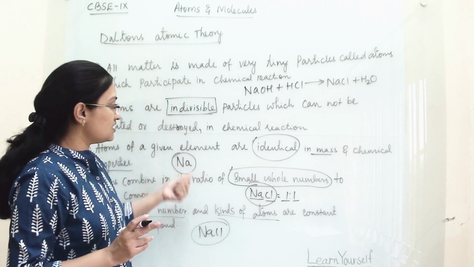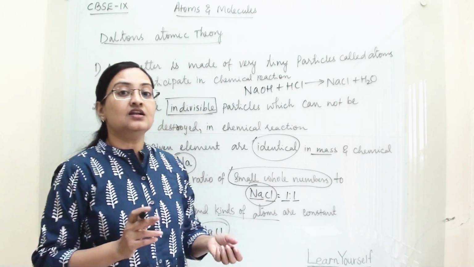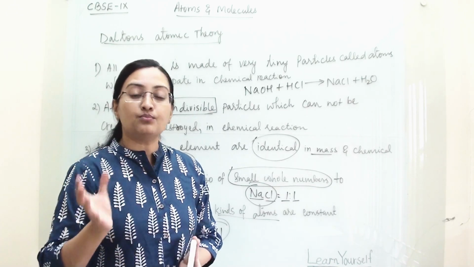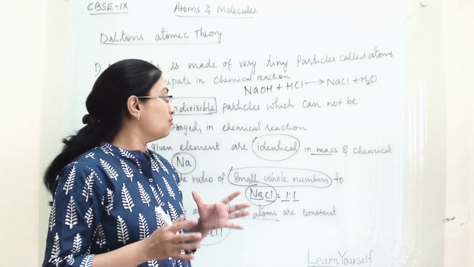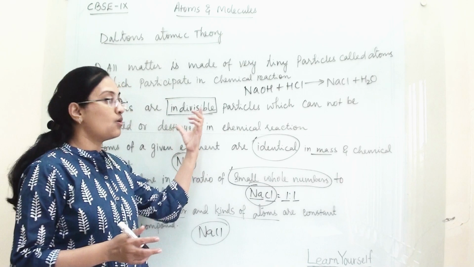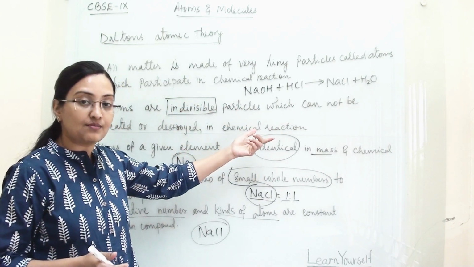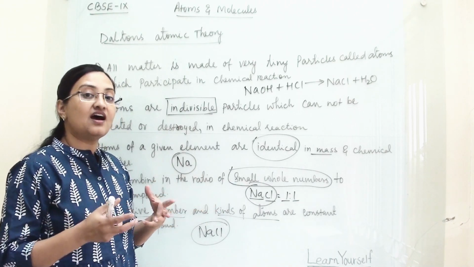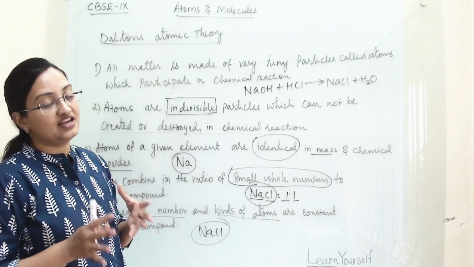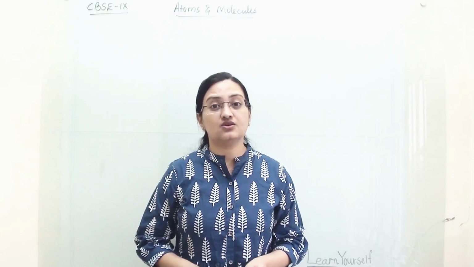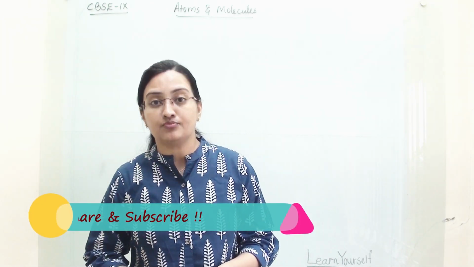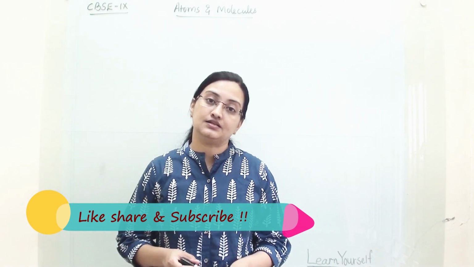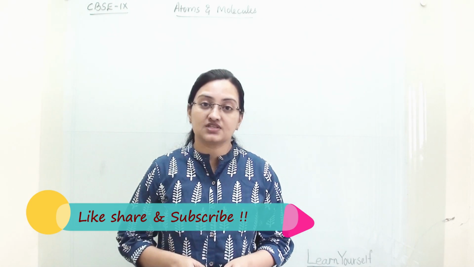So if you see, all the points are discussing and explaining the composition of matter and the molecular formula of matter, how atoms are reacting in a chemical equation. Everything depends upon the atom and they are in a fixed proportion in any compound. So this is all about the law of conservation of mass and the law of fixed proportion, and we have seen Dalton's theory.